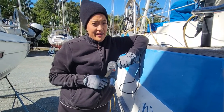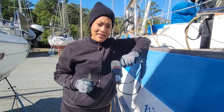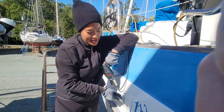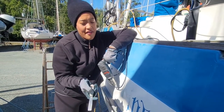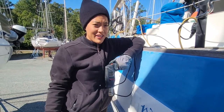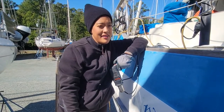Working on taking these decals off for the last 30 minutes, and it's a pain. So yeah, 30 minutes just doing these two letters. The other ones in the back, I was able to take them off like within 10 minutes, but these ones are a pain.